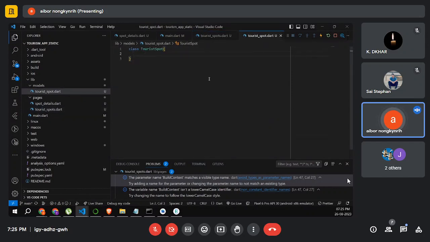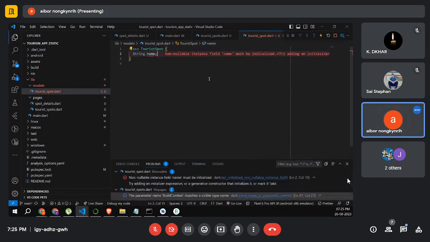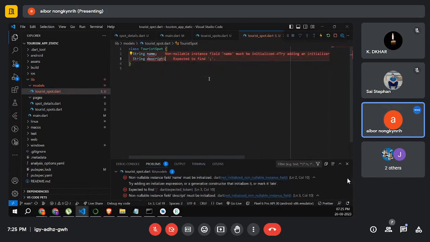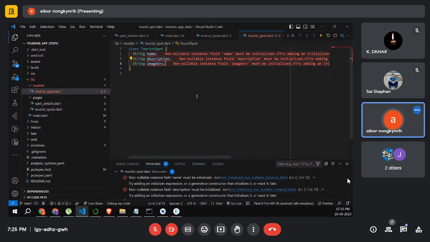So let's create a tourist spot here. Let's add a field, the type will be string name. String name, and then let's add another field called string description. And let's add another field called string image source. Again, not to confuse you, snake case is only for your files, but here you can use your regular Pascal case, or your regular class names for that matter, inside the code itself. Just remember that's only for the file. So now string name, string description, and image source.